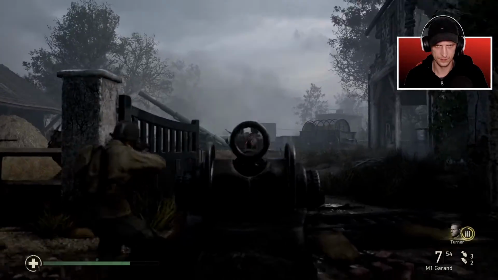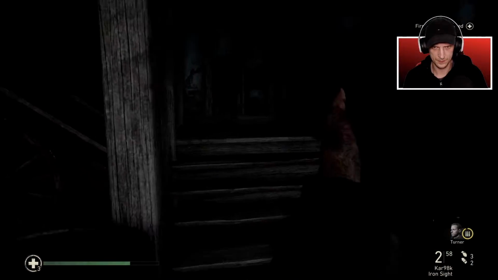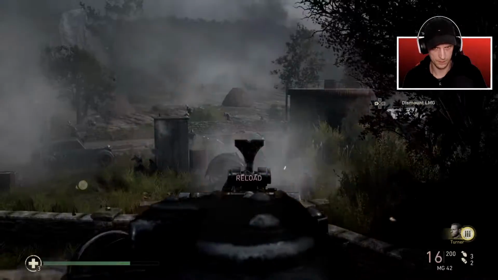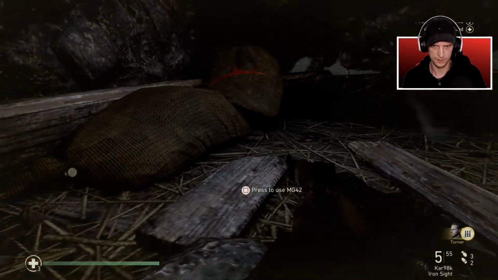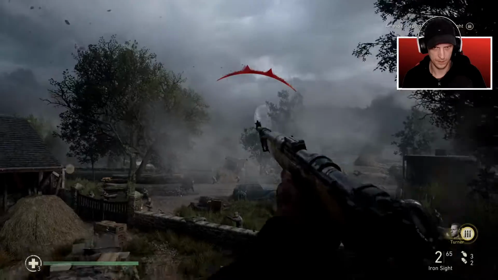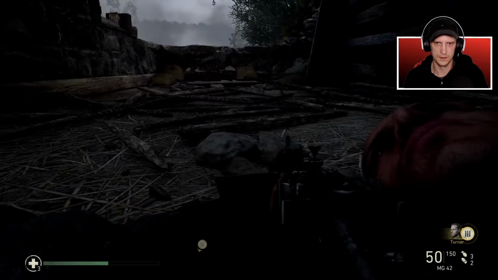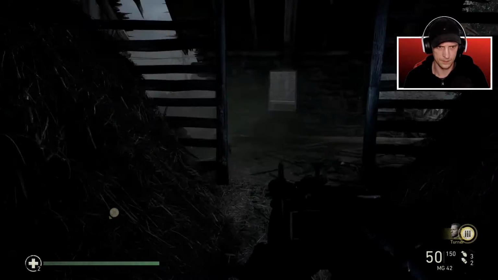We can't let them retake the cannon. Hold the position. Nobody gets through. Incoming. Open fire. I'm getting on the MG. Whoa, there's loads of them. Whoa, man, there's loads. Let's dismount that, because there's no good spot out there. Throwing those grenades in there.